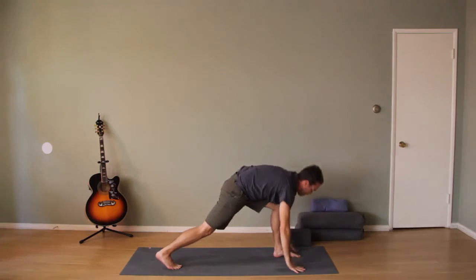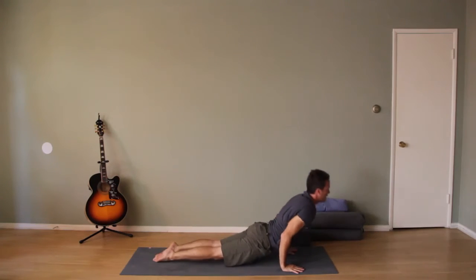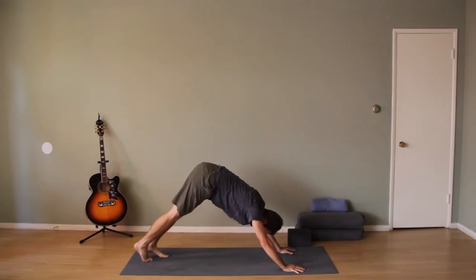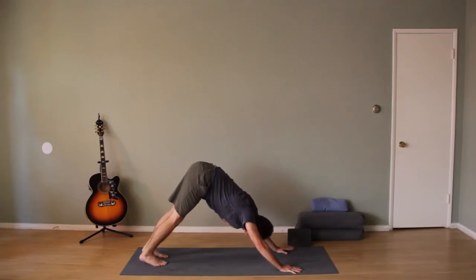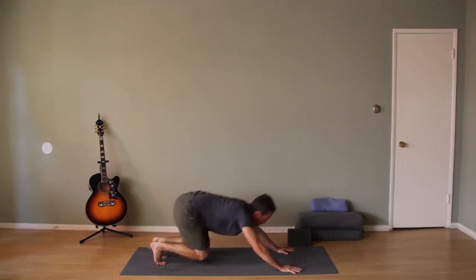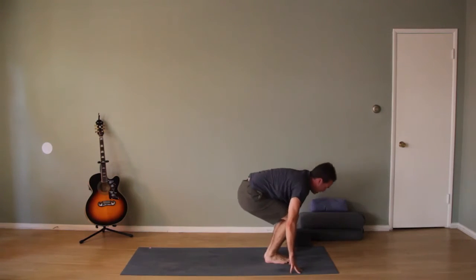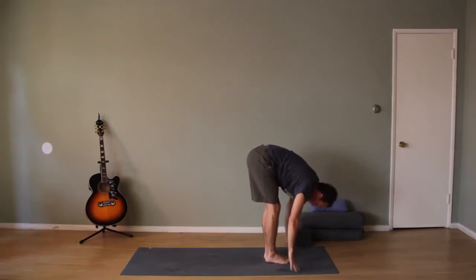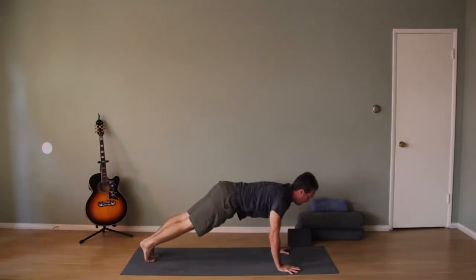And then vinyasa on the exhale. Lower, steady, and sharp. Inhale, chest up. And exhale, back to downward facing dog. Let's flow a little bit now. Inhale, press the hips back. Exhale, walk or jump. Top of the mat. Flat back, inhale. Forward fold, exhale, squat. Chair pose, inhale. Forward fold, exhale. Flat back, inhale. Step or jump back.